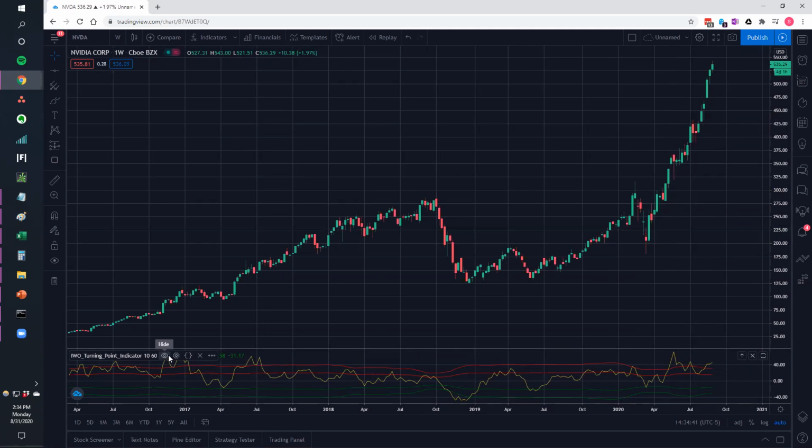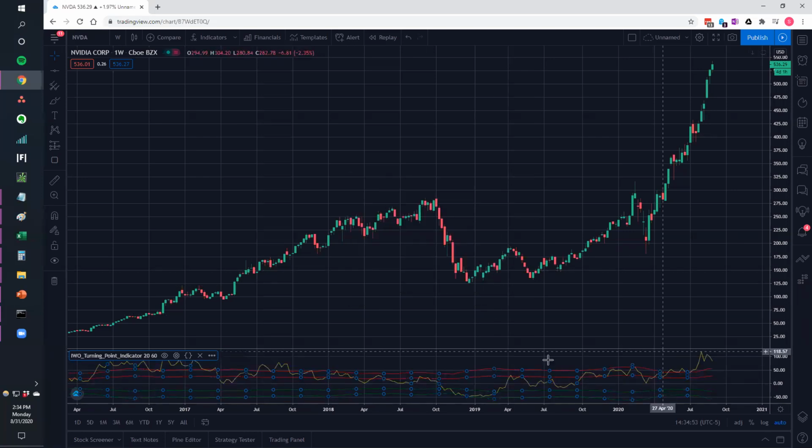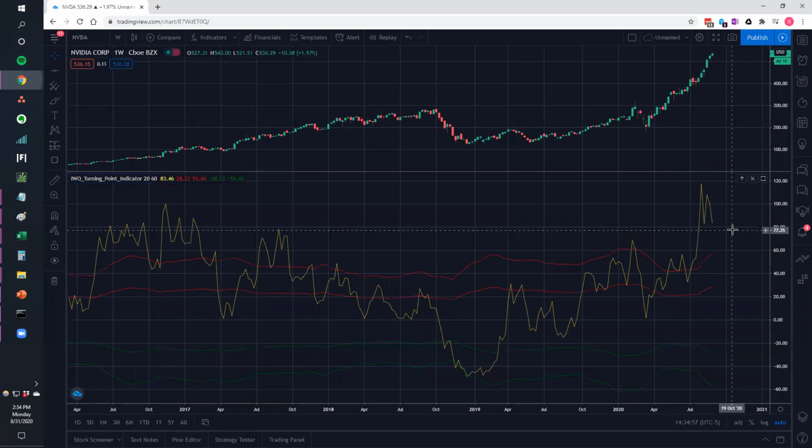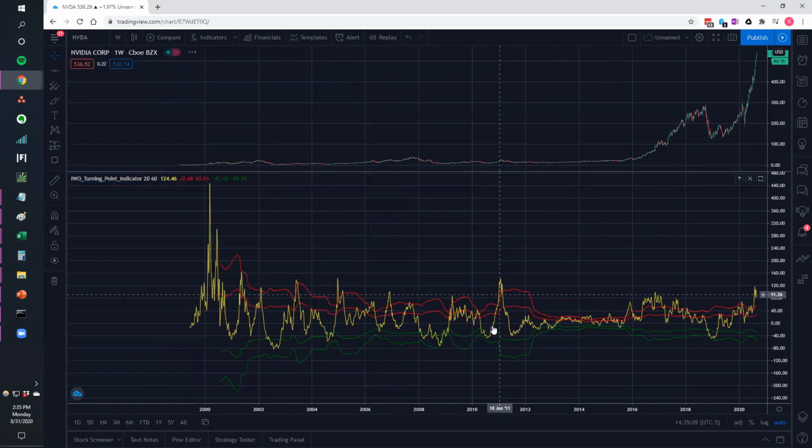And we can now ask ourselves, because NVIDIA's had massive runs in the past, what kinds of upside have we seen in the past? What kind of context can we give to this? So what we can do is adjust this. Instead of 10 weeks, we'll look at 20 weeks. And as you can tell, we're up over 80% within a 20-week window. A couple weeks ago, we were up 110% over a 20-week window. Is that a lot? We've seen it before, right?